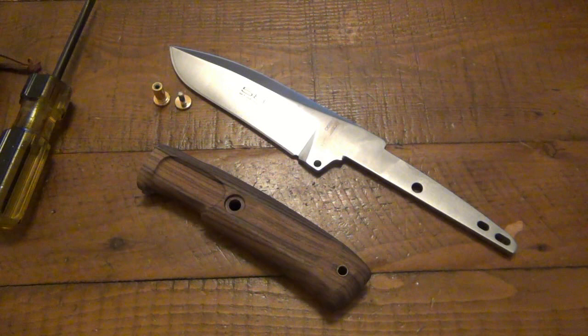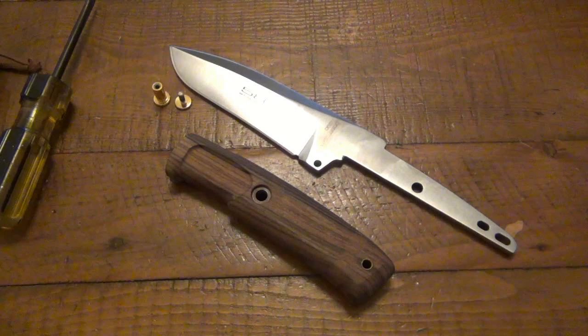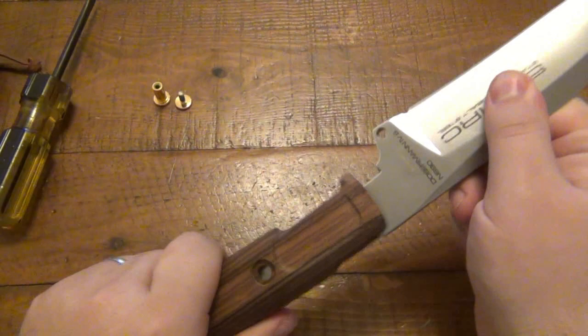What's up guys? So today I'm talking about an Extrema Ratio knife from Italy. This one is the Doberman IV, the South Africa edition. I'm starting this a little bit different because, as you can see, the knife is taken apart. I wanted to start off the video like this to show you the options it comes with, because the South African edition comes with this wood handle, but it also has the original handle on the cheaper model. I wanted to take it apart and show you that this is not a full tang knife, because I know that would be one question — seeing this inside of its handle here.